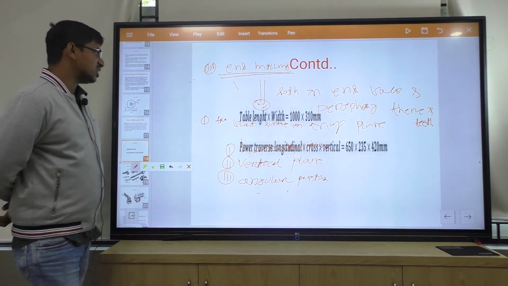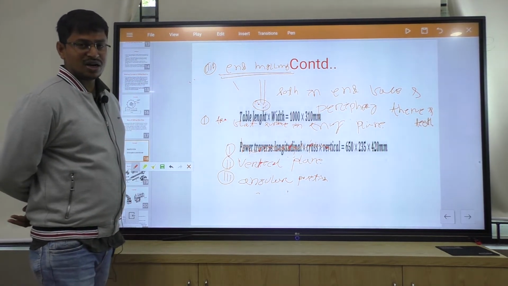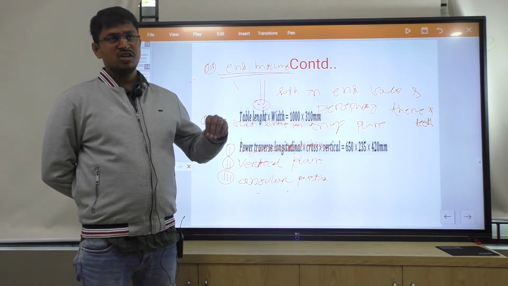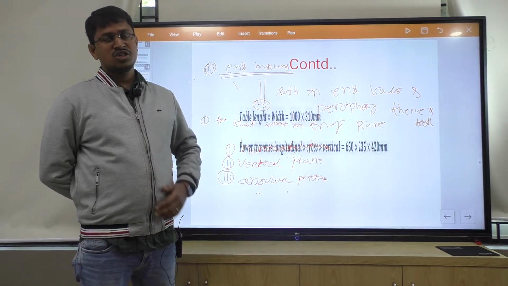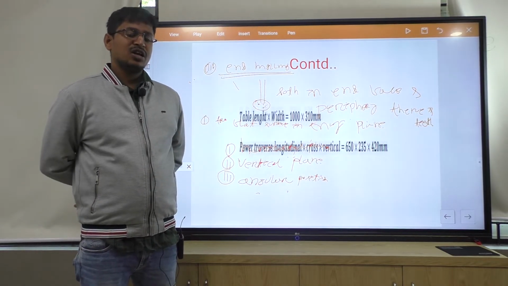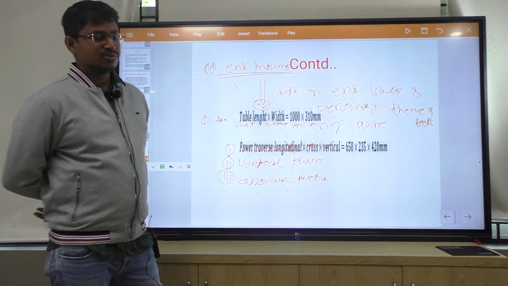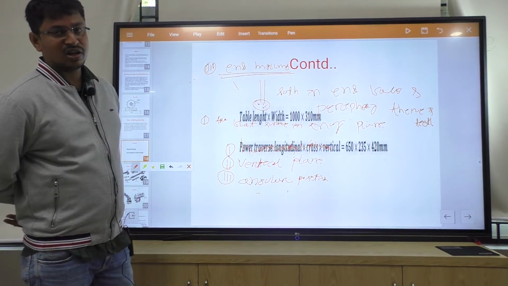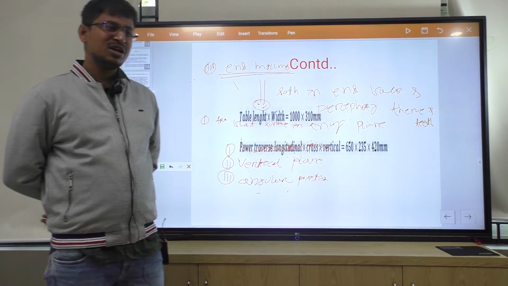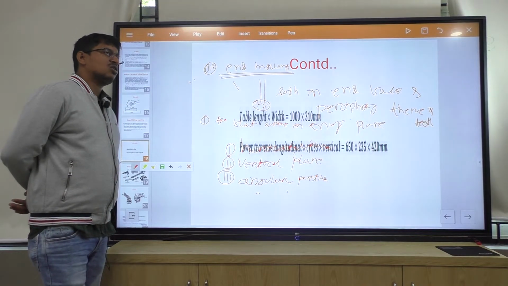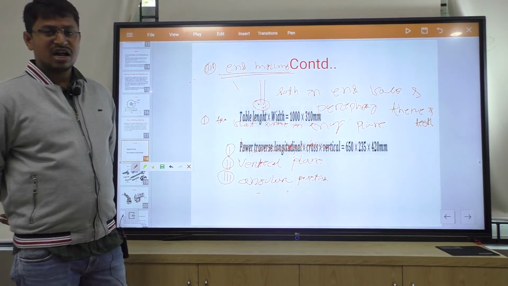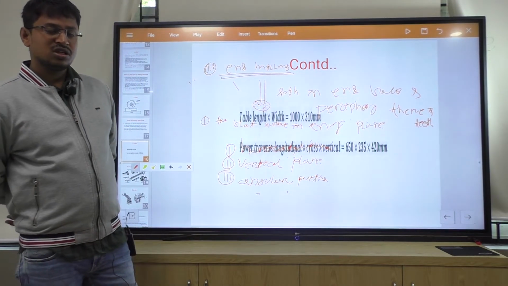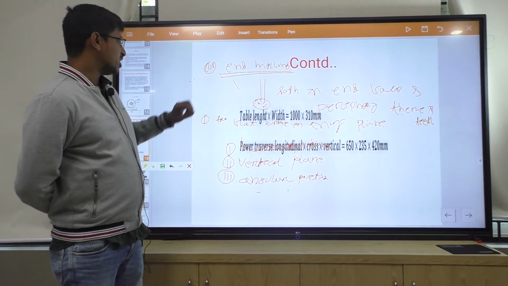Then what happens in face milling? If the flat surface produced is perpendicular to the cutter rotation direction, this is called face milling. Face milling uses the advantages of both up milling and down milling. Then the third one is end milling. End milling means the cutter teeth are present both in the end face and the periphery of the milling cutter. So these are the methods of milling.